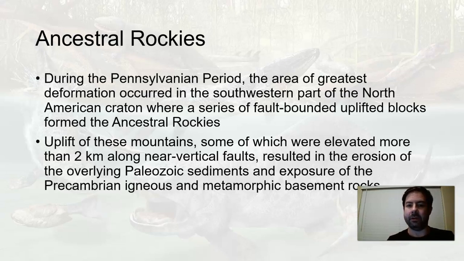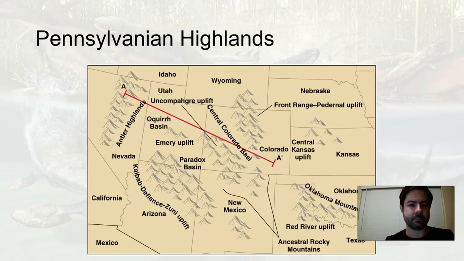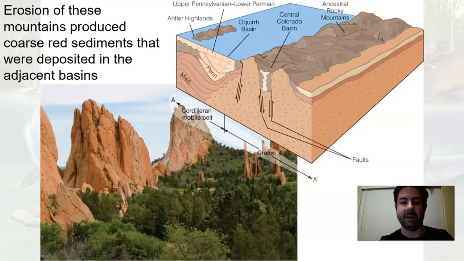So not only do we get this uplift, but we also get weathering and erosion that's occurring, creating a lot of unique sediments as well. So the Ancestral Rockies are kind of in here. Now, again, the actual Rocky Mountains as we see them now, this is not what created those. This is the beginnings of the Rocky Mountains and some of the things we see in and around the Rocky Mountains.